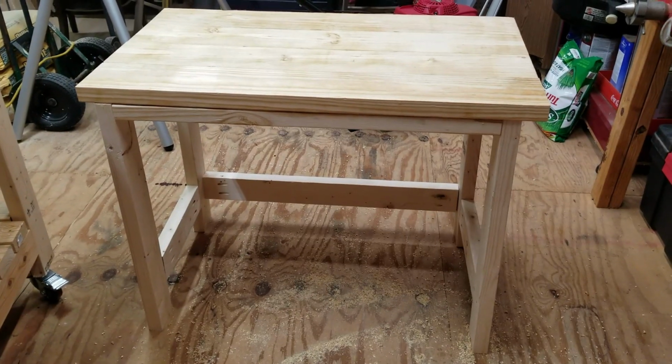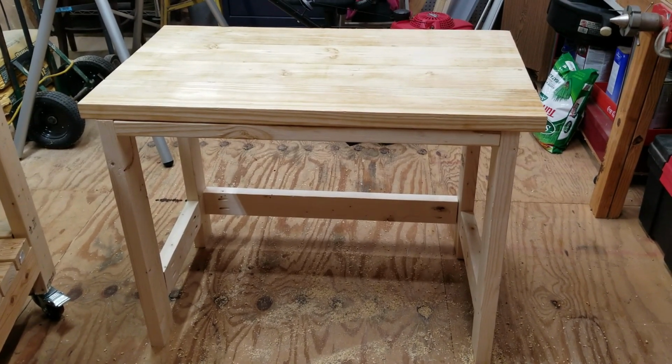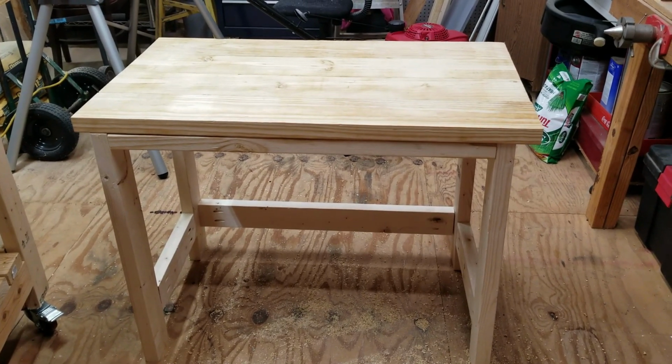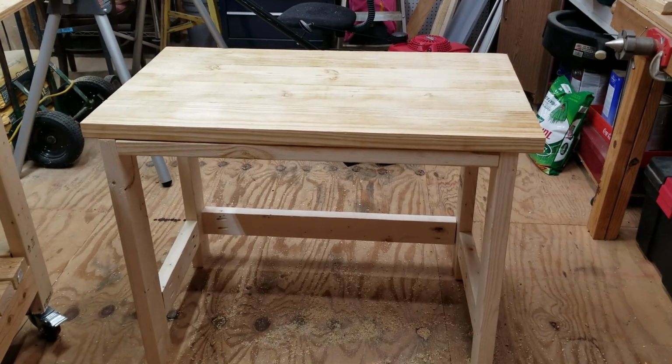Okay, back with you. Got everything framed up. I've just set the top on the desk, and this is the unfinished desk. That's what it's going to look like. Haven't decided exactly what I'm going to finish it with, but as soon as I decide, I will get it finished out, and I'll show you the finished product.